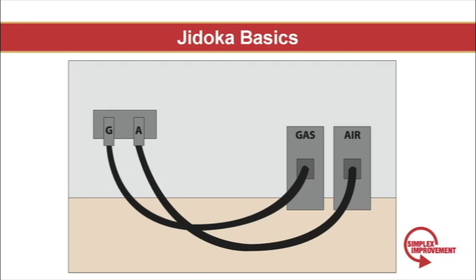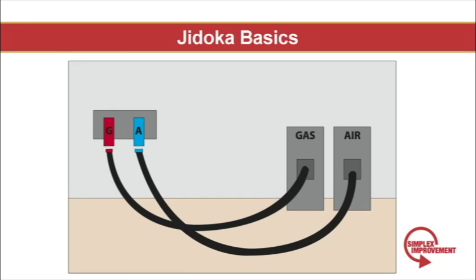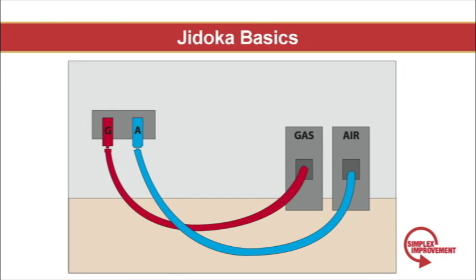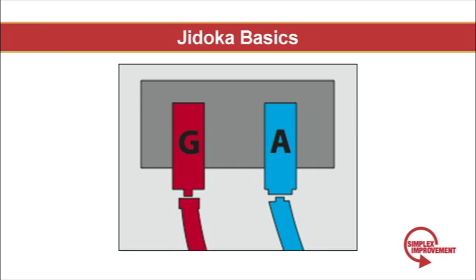This is a real example from the shipyard. Welders used to mix gas and air lines on their welding machines. This not only caused downtime, but was also a potential safety risk. So we color-coded the fixtures and the tips for the gas and air lines. This reduced the errors, but they were still occurring. So we color-coded the entire lines. This again helped, but didn't prevent errors from occurring. We finally made gas fixtures male and air fixtures female to poka-yoke this process. Gas and air lines physically could not be mixed up anymore.